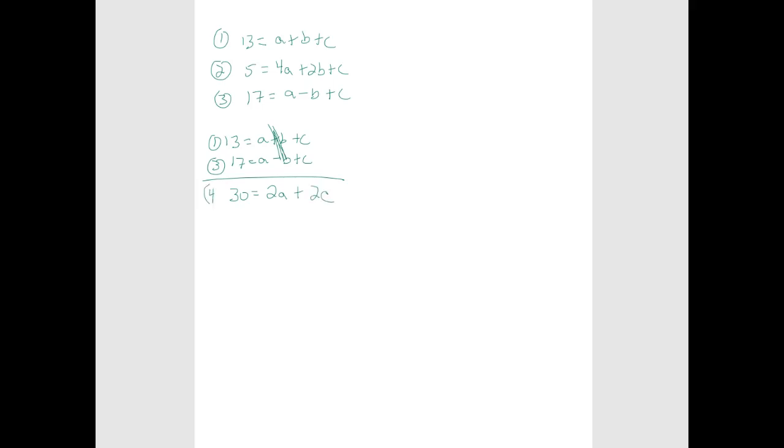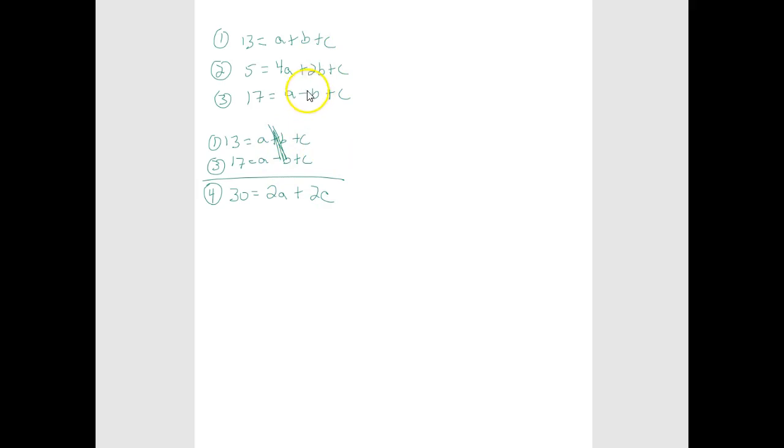This is equation 4. Now, if you noticed, they all have a common factor of 2. So you could divide that out if you wanted. I find students forget that, so I'm just going to leave it and work with what we have. Alright, so if I eliminated b, that means I have to eliminate b again. So I have to stick with that variable now that I've chosen it.